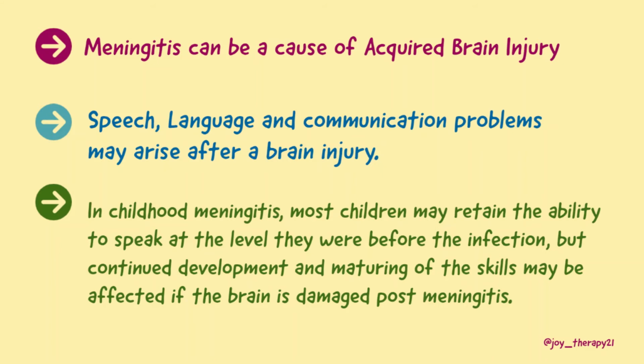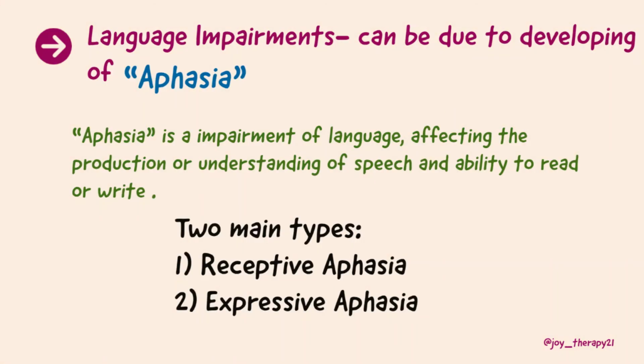We all know that language skills are closely related to other skills such as memory and attention, which can be adversely affected post-meningitis. Language difficulties may be due to the development of an aphasic condition post-brain injury due to meningitis. Aphasia is an impairment of language affecting the production or understanding of speech and the ability to read or write.